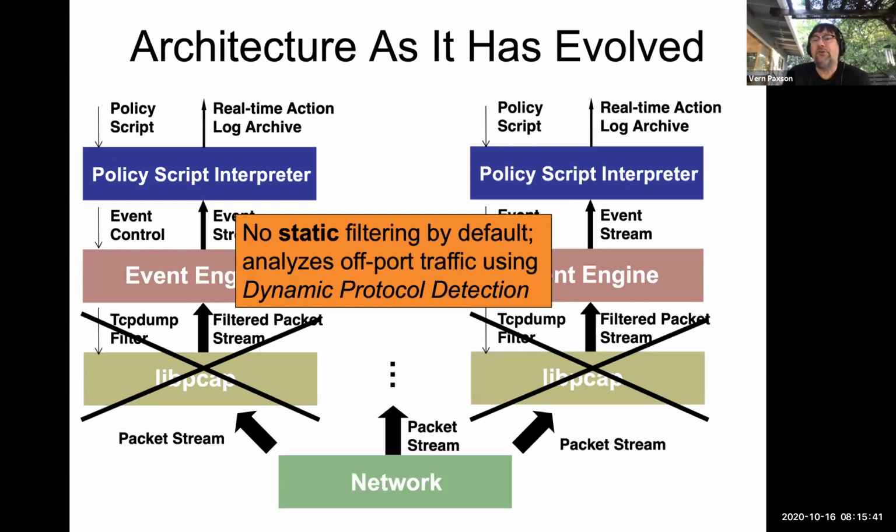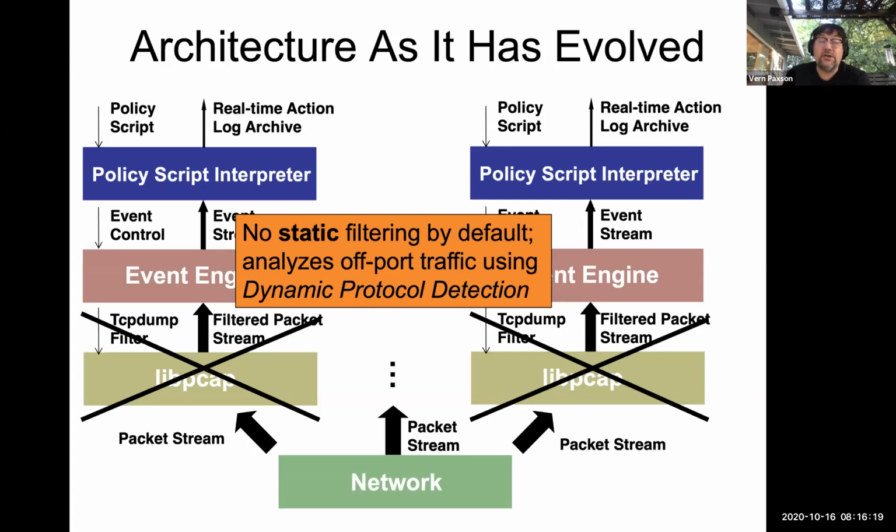There's no longer this static filtering, like, hey, I only want port 80 or whatever it was. One of Zeek's nice features is that it can figure out what application protocol is in use regardless of what port it's on. And it can do this efficiently. Essentially the way it does it is it just tries all its parsers and sees which ones work. You would think that'd be too expensive, but there's some nice pre-filtering that can be done to make that quite inexpensive. So Zeek is blind to the port numbers in deciding what type of traffic it's seeing.